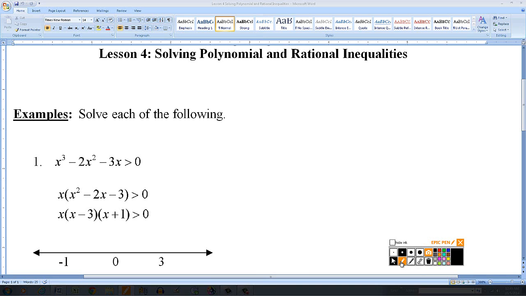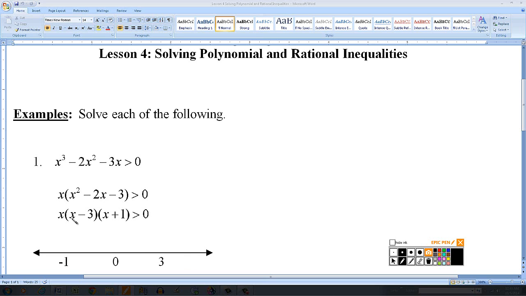Okay. So what we do then is determine the sign of this polynomial in the factored form over these intervals. So I want to know, what is the sign of this polynomial to the right of 3? So just pick a number larger than 3. We want to say close to 3. You could pick 3.1, 3.2, whatever. But we'll stay with whole numbers, so I'll pick a 4.